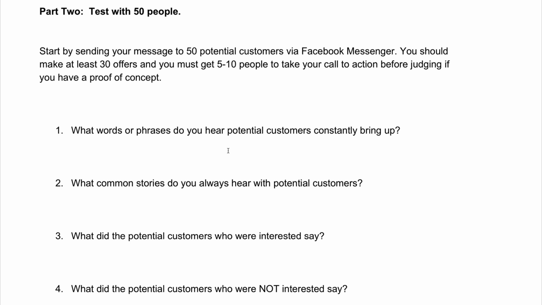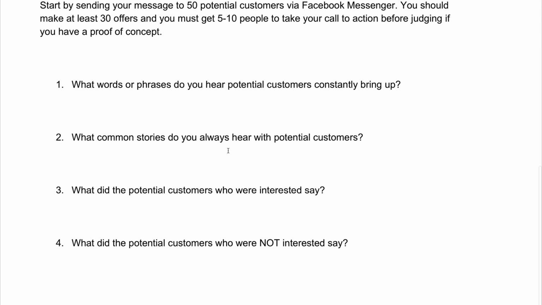Oh, I don't know, this doesn't really work for me. Or I've tried this before, or I've hired this person to do this, or I already own that, or I already do that, or I already have this. They're all going to say something pretty consistent amongst each other. And you're going to use that info to identify how you can position your message and offer moving forward to get people to convert better.